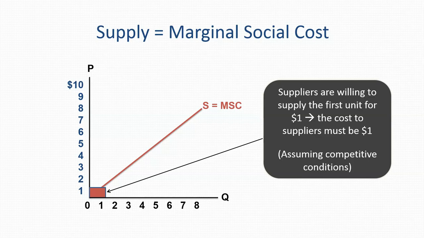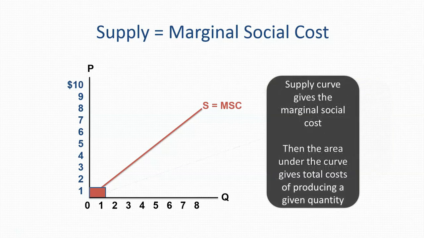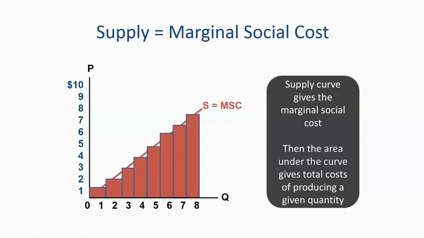Likewise, if it costs less than $1 to produce this thing, then we can assume that competition would drive the price down to the actual cost so that nobody would be able to charge more than whatever it costs to produce this first unit. Therefore, if the supply curve tells us that $1 corresponds to a quantity of 1, we can infer that it cost $1 to produce that first unit. And we can do this on down the line. We can say that the supply curve tells us that a price of $2 corresponds to a quantity of 2, then it must have cost $2 to produce that second unit.